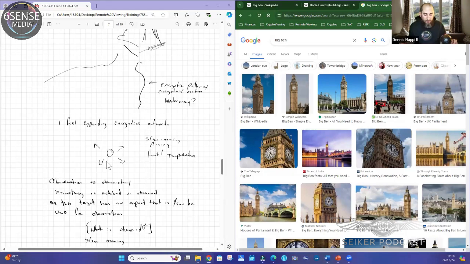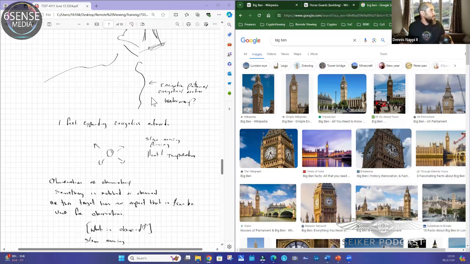I was beating myself up, and this is my growth as a viewer here again, wishing at first when I looked at my feedback, man, I wish I would have just drawn the clock tower and labeled it Big Ben chiming at noon. But we're not supposed to name things in remote viewing, especially at my level. I need to stick to the basics and describe the target, not name the target. And I'm proud of myself. I think that's what happened here.